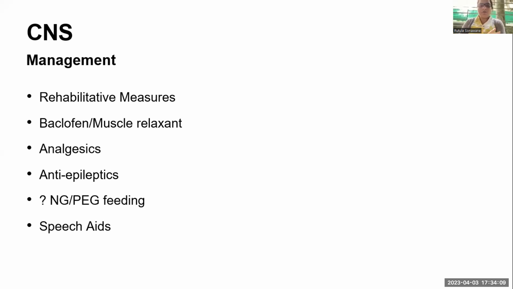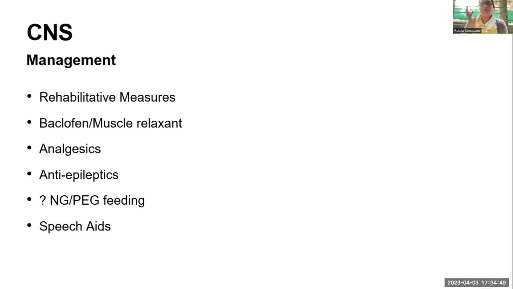So the schools of thought for PEG insertion is, as you rightly said, if the prognosis is in months to years, it is better to put in an NG tube. If it's a very long term, then a PEG would be preferable because it does not affect the gastroesophageal sphincter, because a nasogastric tube keeps it open. So if there is a heavy bout of coughing or vomitus, there is still a chance for aspiration to occur. That's what they say.